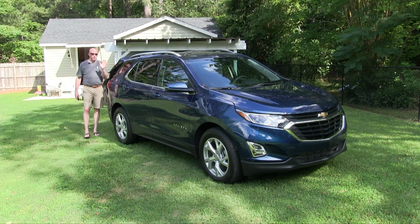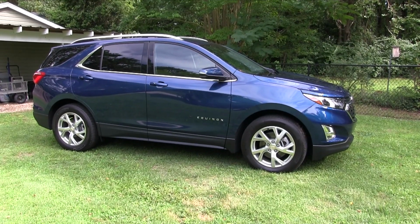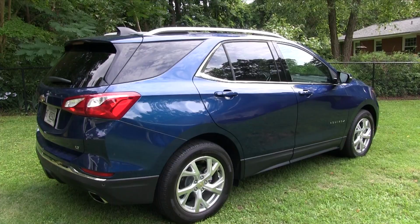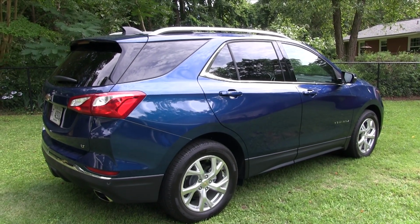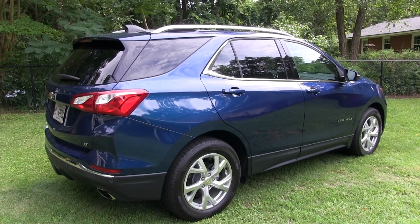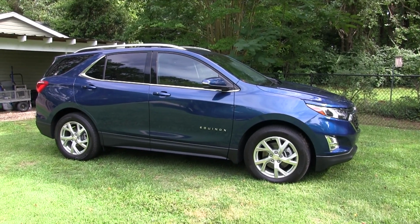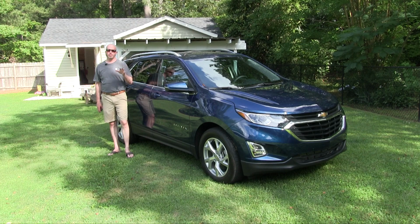Now, when it comes to power plants, what's above average for the Equinox are the offerings. It's not just one, but actually several. Now, specifically what we're going to see is a 1.5 liter turbocharged engine on the base model. It's going to deliver around about 170 horses and 203 foot-pounds of torque. Now, for the as tested, that was a 2.0 liter turbocharged. That's 252 horses and 260 foot-pounds of torque. Now, you can go with, well, a 1.6 liter turbo diesel option. That's going to give you modest horses, around about 137, but better foot-pounds of torque at around about 240. Now, all of that said, what you can do when properly equipped is tow your toys. That's going to be around about 3,500 pound capacity.